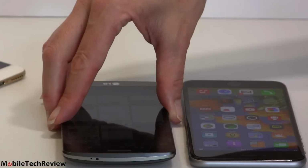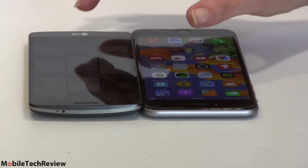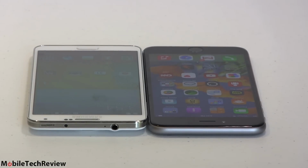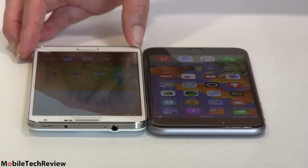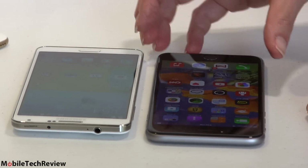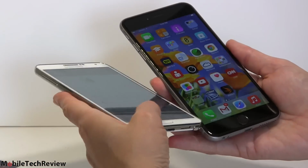If we put it on the table right here, you can see the LG G3 is actually quite a bit thicker there. They just hide it well because of the thickness of the back. Now, some of you may find that ergonomic. Like I said, it kind of sculpts and fits in your hand, but there it is. Now we have the Samsung Galaxy Note 3, about the same dimensions as the upcoming Galaxy Note 4, and you can see it too is thicker. Samsung does make a darn skinny phone there, but not quite as skinny. But in Samsung's favor, it still has a removable back, a removable battery, and a slightly larger 5.7-inch screen. They've done a good job of really not taking up too much space other than allowing for the screen itself.